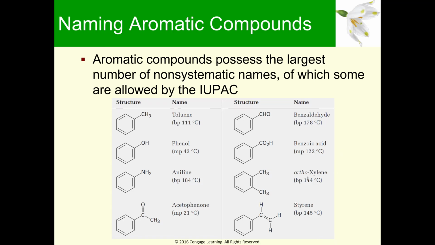Xylenes, all right, this particular one is orthoxylene, but you could also have metaxylene and paraxylene, and we'll talk about the ortho, meta, and para nomenclature in just a minute. And then styrene, this one is used in polystyrene, which if you blow air into it is then called styrofoam. So these are some different examples. You don't need to memorize all of these. I just want to point them out because they do come up, right?